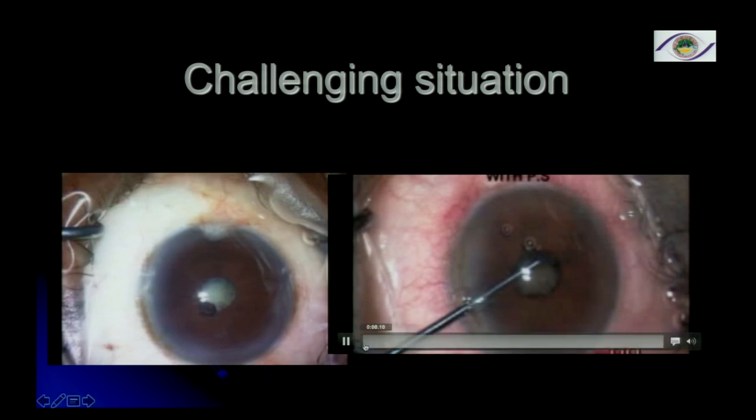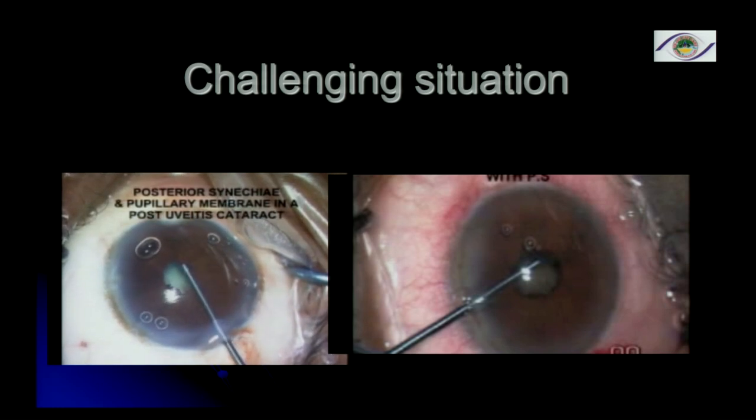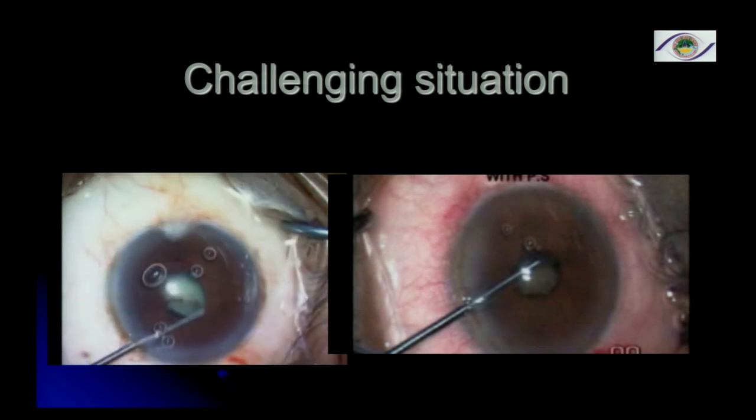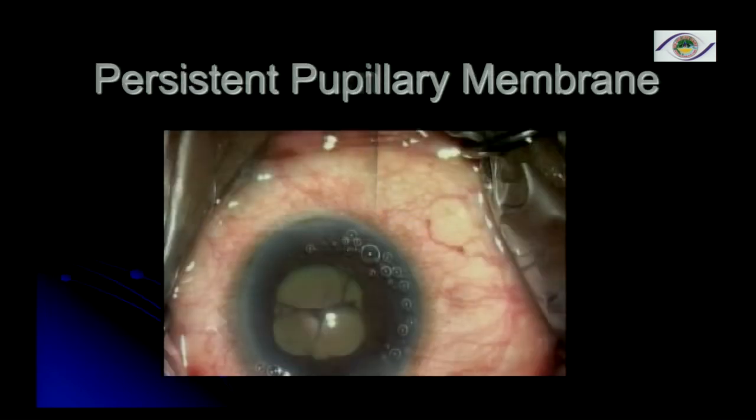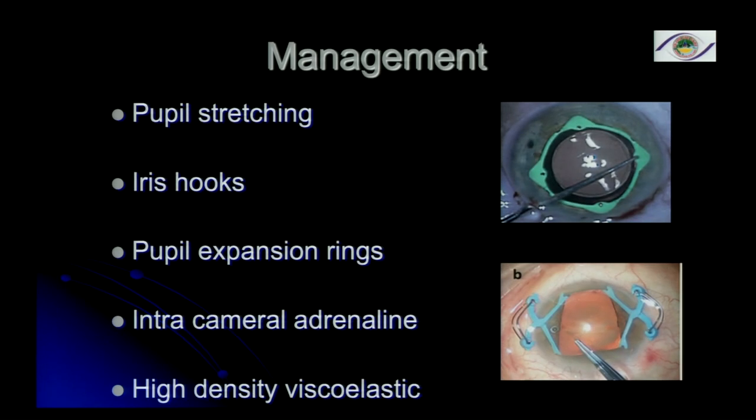This patient has a hard cataract and a very small pupil. This patient I treated about 15 years back was a headmaster — my optometrist's headmaster — and he was standing close to me and watching. These patients are very difficult to handle, and giving them good results is always challenging. Other causes include persistent pupillary membrane and fibrosed pupillary membrane, which again can have problems along with hard cataracts.